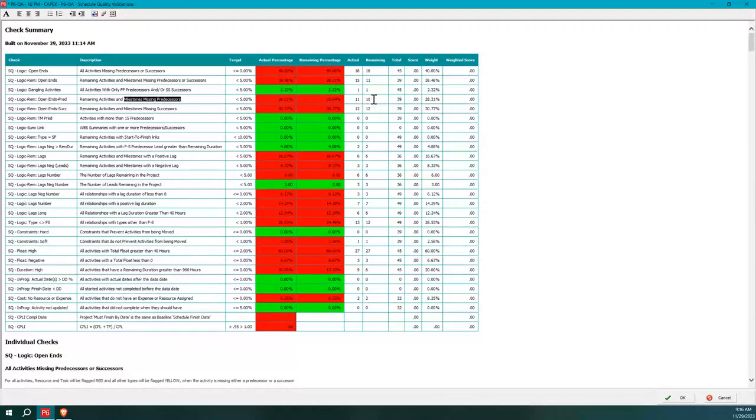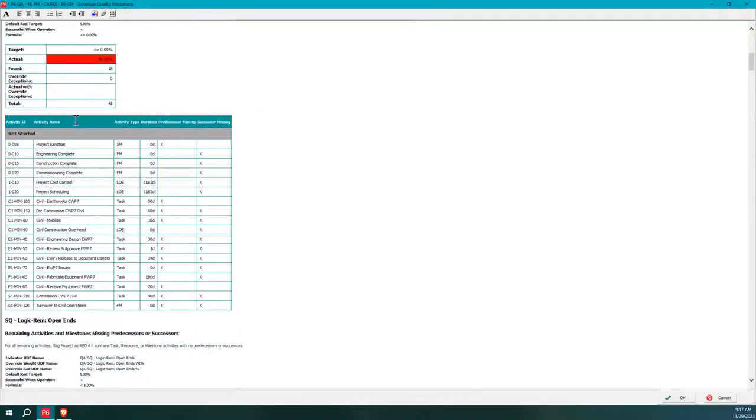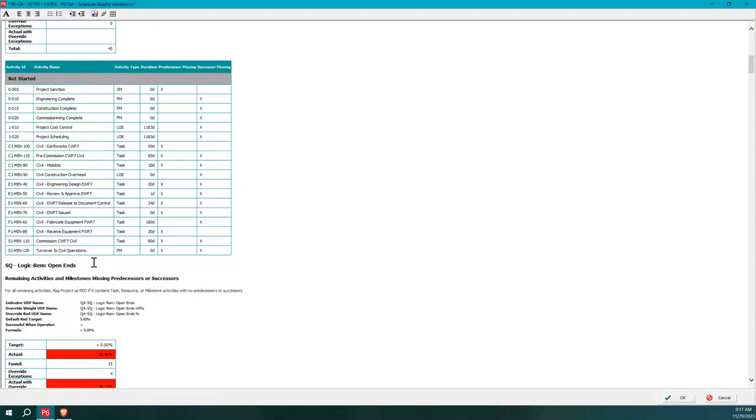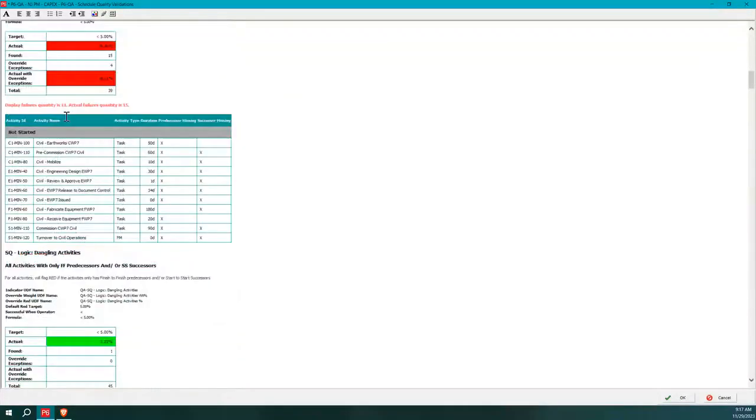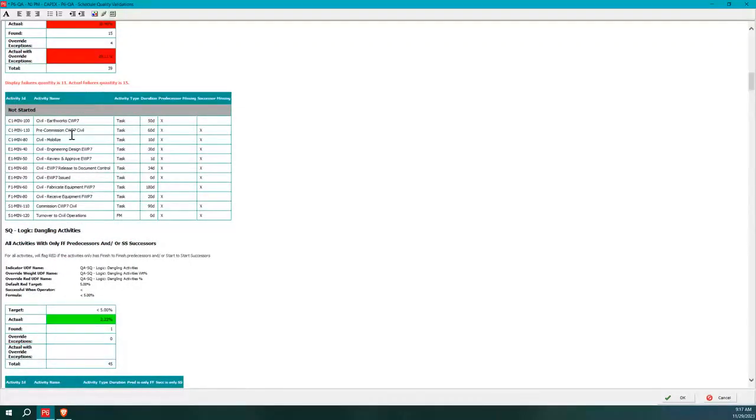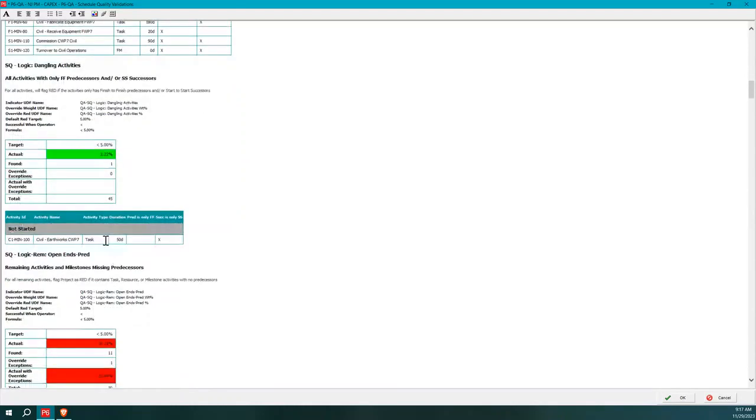Now, not every metric should be run on all the activities. Some should only be on activities that are not finished, for example, or some maybe shouldn't be run on things like level of efforts. So that's why we've got actual, which is the total, and remaining, which is the proper metric. Plus, I'm going to show you one other layer that comes into play with the remaining in a second. Okay, so we get this report, and the report also has some lists in here. Now, these are not full lists because some of these pages might be massive. But it gives a top list, and then you can dig in deeper. So this is just exploring each one of these metrics in more detail and giving you a bit of backup.